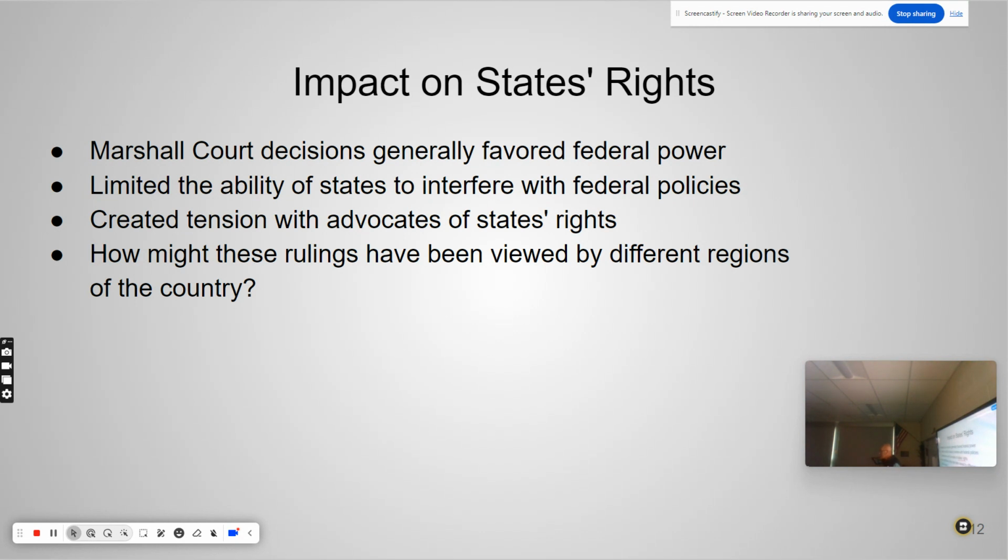White Southerners who own slaves do not want Northern abolitionists telling them that they have to free their slaves, because they view slavery as a state right. They view slavery as a right that is inherent in the state that they live in. And eventually that will be challenged, but we don't want to get too ahead of ourselves right now.